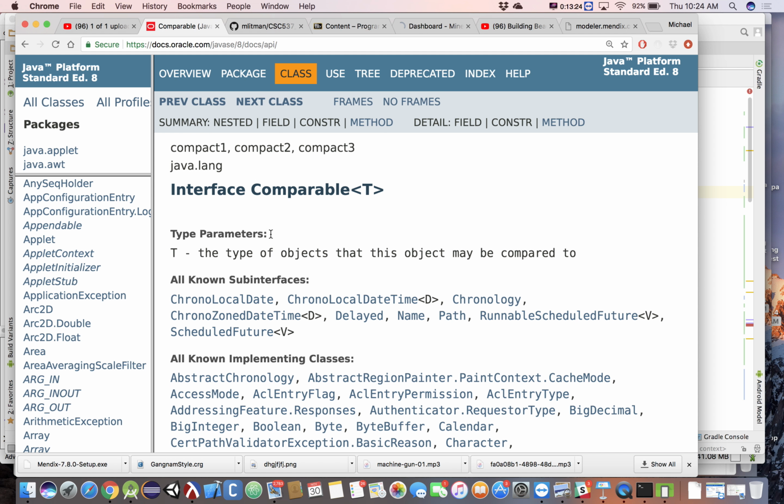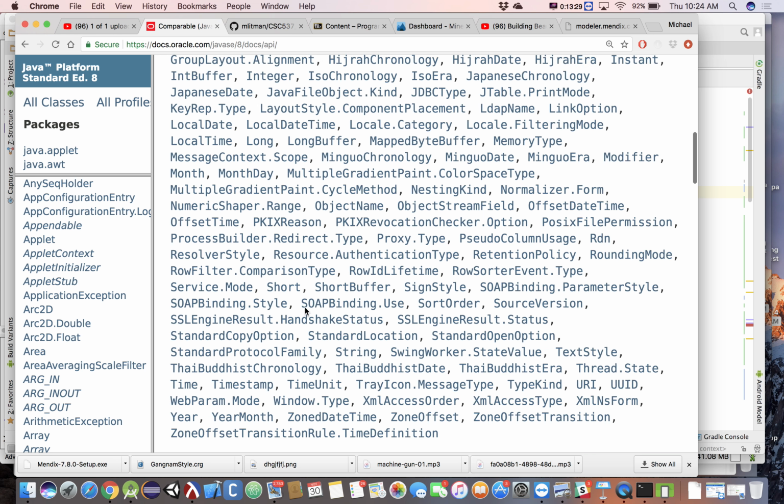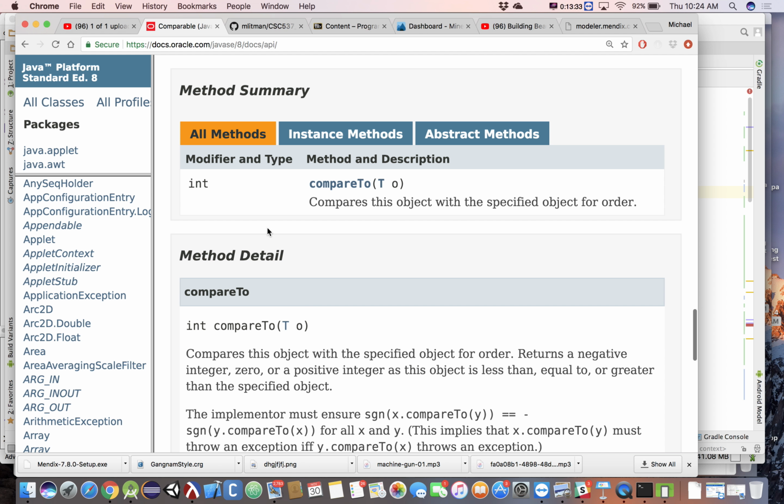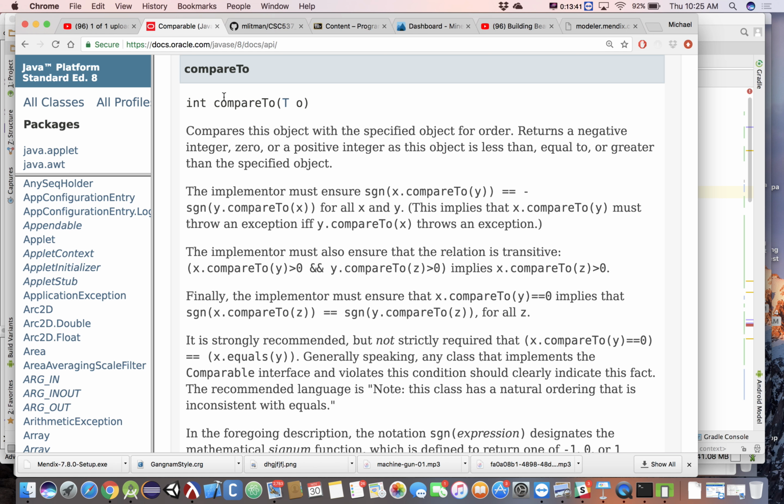So the Comparable interface says you must implement a compareTo function. The compareTo function must return an int, and it must take in an object of your same type.